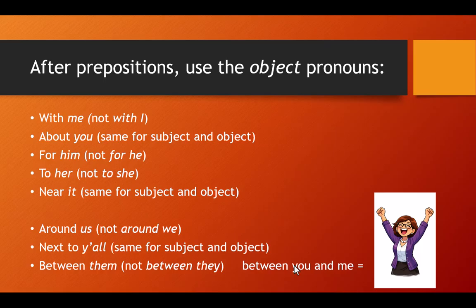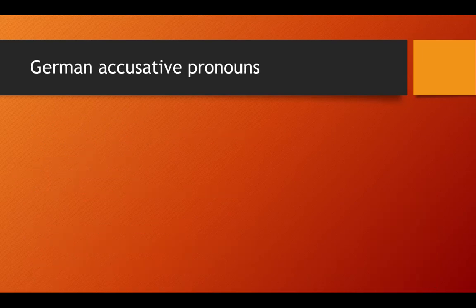And so if you say between you and me, your grammar teacher, your English teacher, and also your German professor will be very happy. Should anybody correct you if you say between you and I? No, they shouldn't, because it's super common. People do it all the time, and don't worry so much about how people say. Worry more about what they say. Okay, good. So now let's look at German real quick.